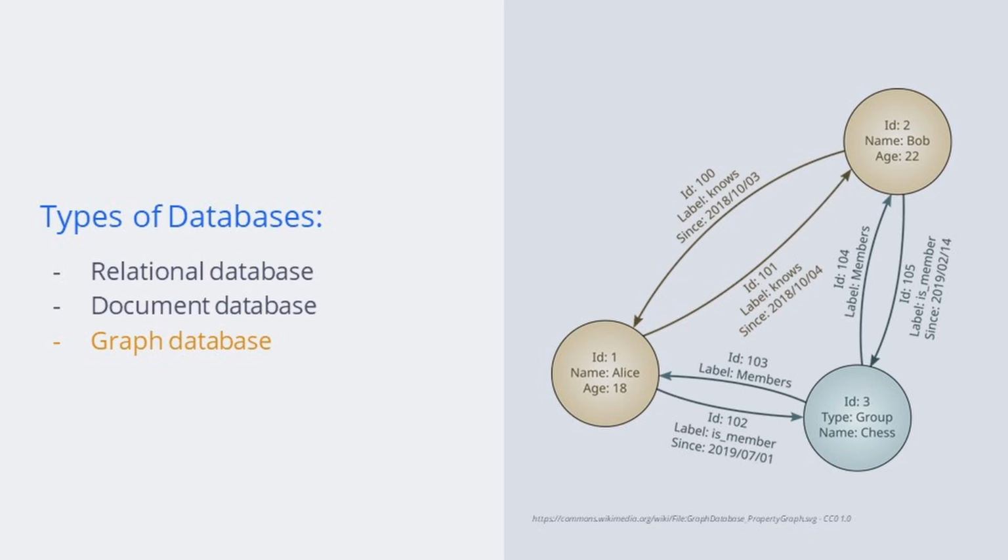There are also graph databases, which can store your data in a graph structure and are especially well suited for storing relationships between entities. Which kind of database you're going to choose depends a lot on your research question and your requirements. I'm not going to say that relational databases are the best kind of databases, but they're certainly the most widely used ones, some of the oldest ones. And normally, if you're talking about a database, chances are good that you're talking about relational databases. For this webinar, we are going to stick with relational databases.